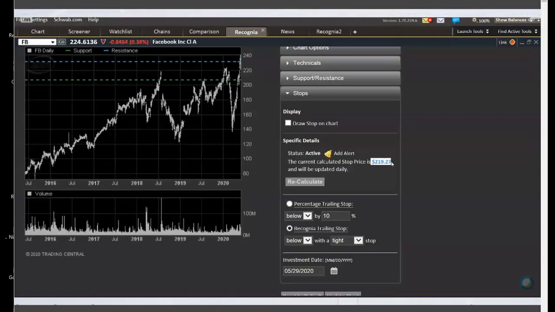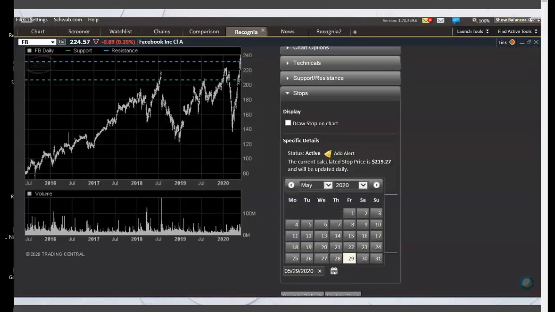Now, what if you bought it a few days ago? This is the thing. If the stock has fallen or closed down big one day, it's possible you could have been kicked out on a stop level. So that's the issue. Now, if we said we bought it 10 days ago, maybe we didn't get kicked out at all.